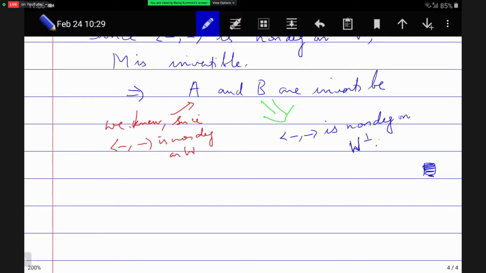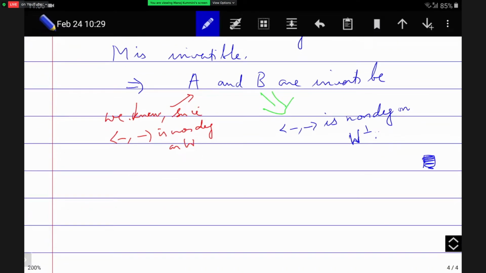You should just think of this as generalizing the usual notion that we can rewrite Rn as a direct sum of the span of E1, direct sum span of E2, direct sum span of E3, and so on. Okay. So this is where we are headed.